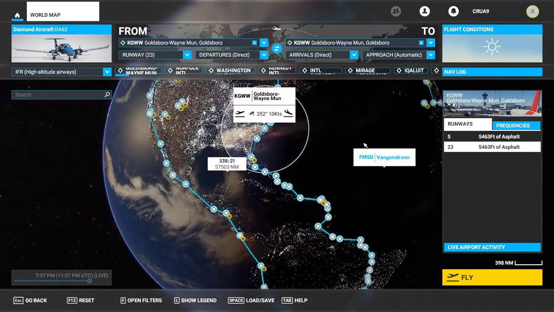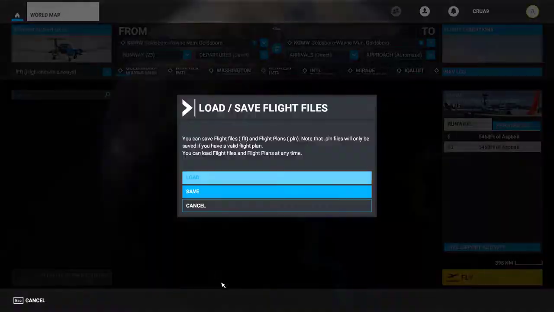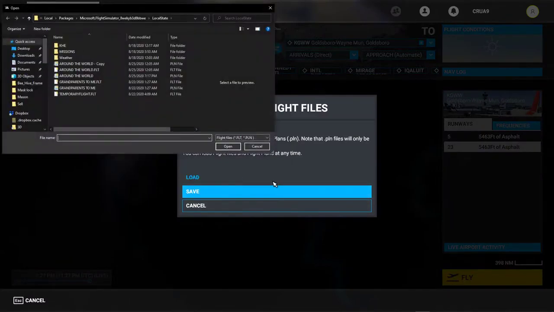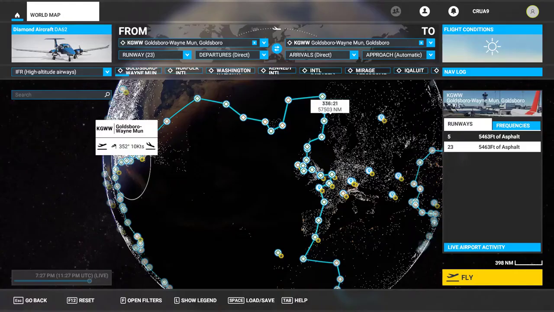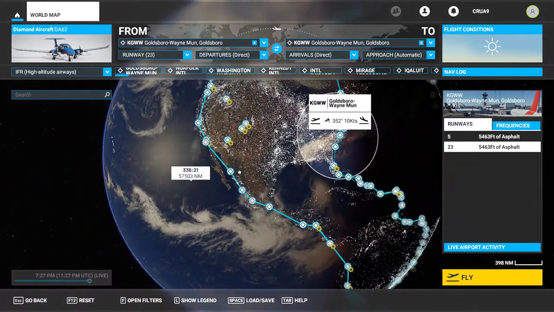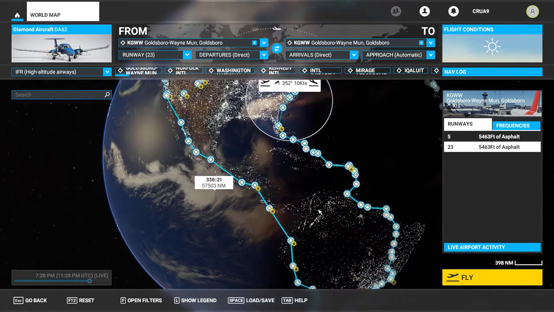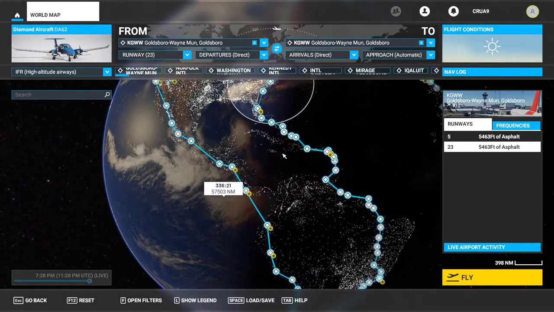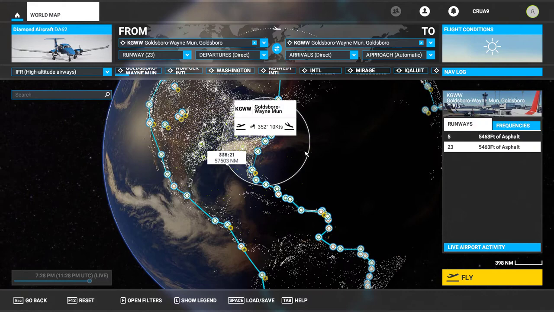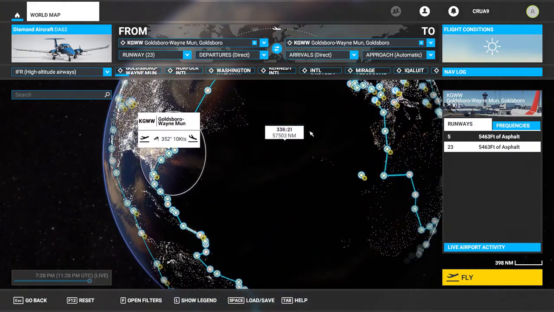So first things first, once you get everything done, you need to go in here and save it. Following that, I highly recommend making a copy of it and just changing the original. Because this is so extensive, if you even zoom in too close, the game will start freaking out and almost crash. It freezes for a very, very long time. And when you jump in and look around the cockpit, it's like every 30 seconds you might be able to turn your head just a quarter, and it just sucks. You can't do anything with that.